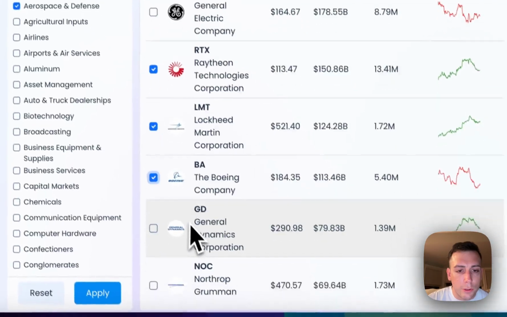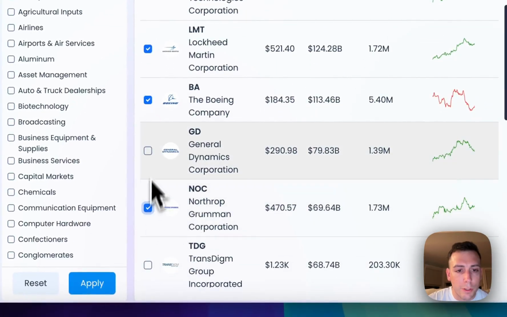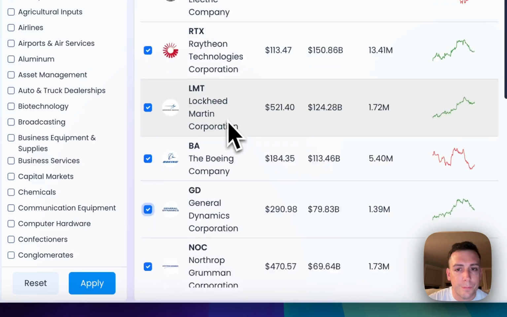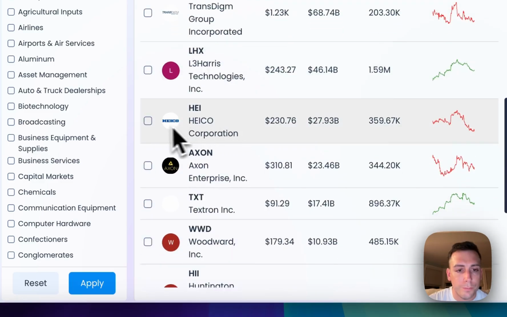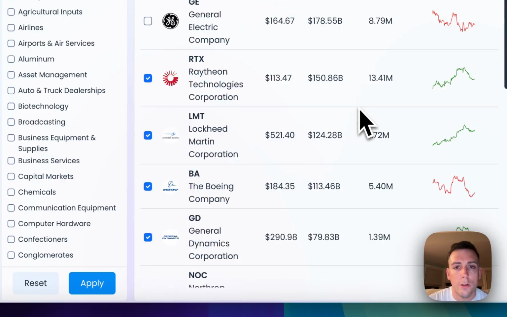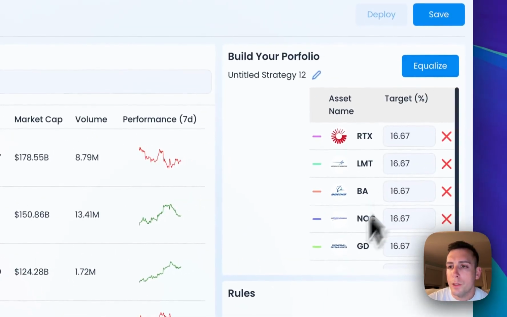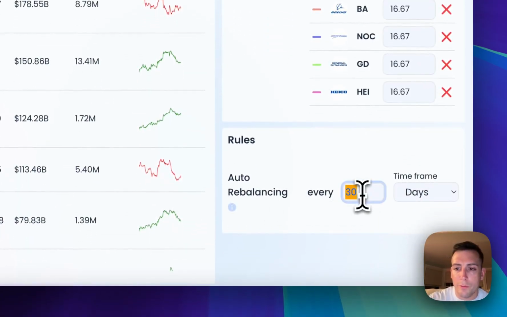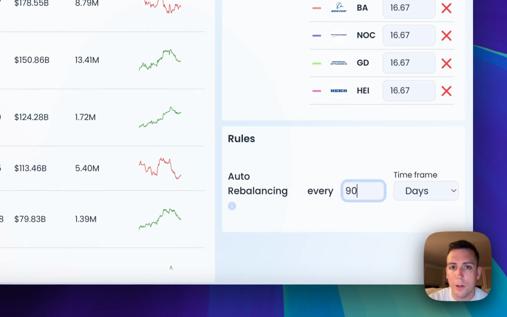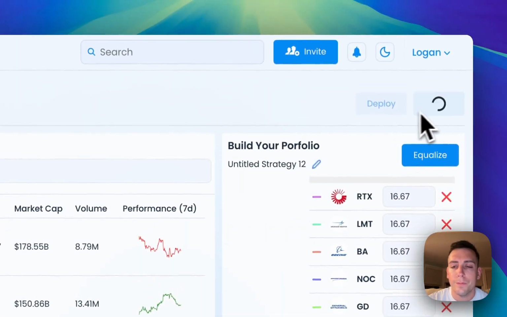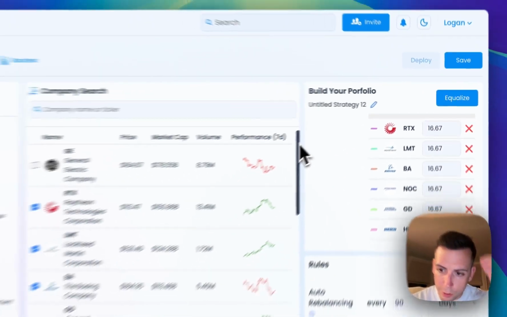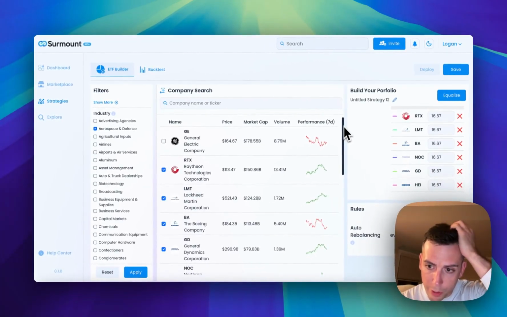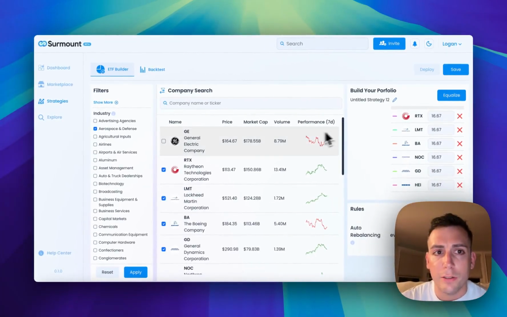So I can do my favorite aerospace and defense stocks. Equalize positions, have a rebalance for me every, we'll say 90 days is fine. And then this is basically just going to handle auto rebalancing and tax loss harvesting for me.